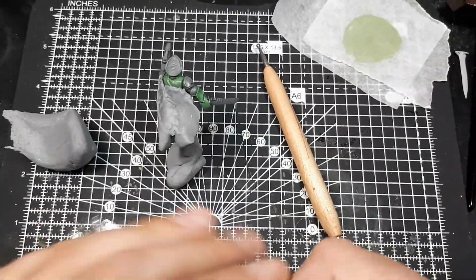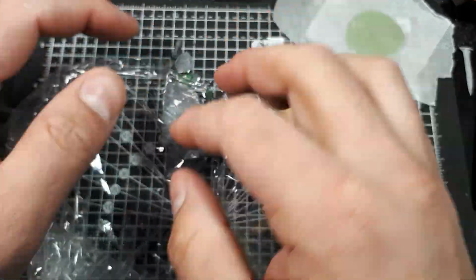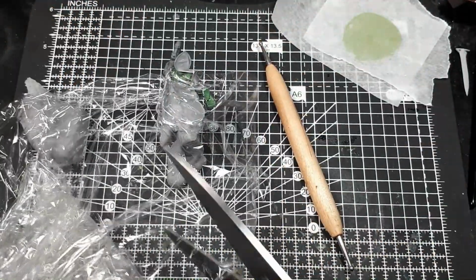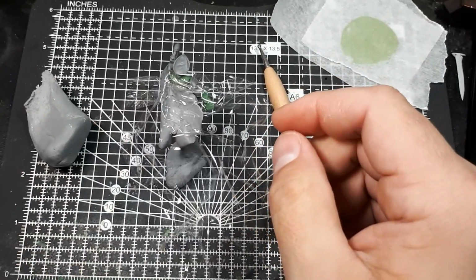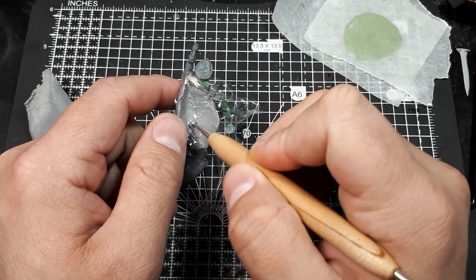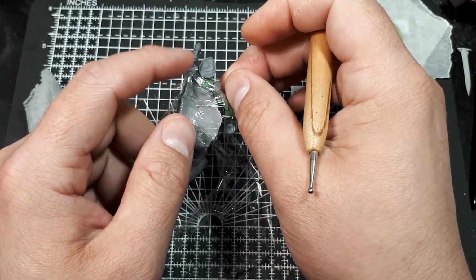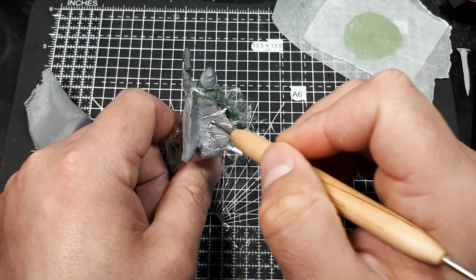Right, I'm just using the cling film now to wrap around the model, and the reason for this is so that the mixture doesn't stick to the blue tack and so that it comes off the model relatively easily, so that I can sand it and smooth it so that I can get rid of any creases or deformities within the actual putty once it's cured.